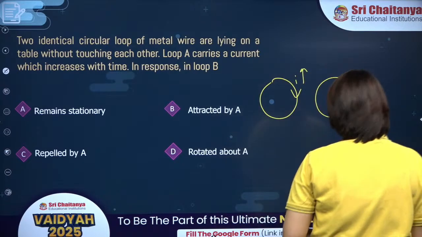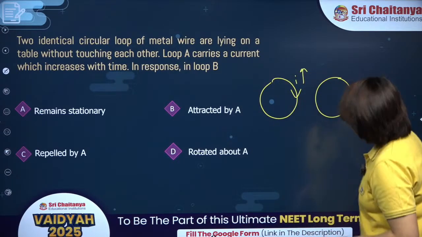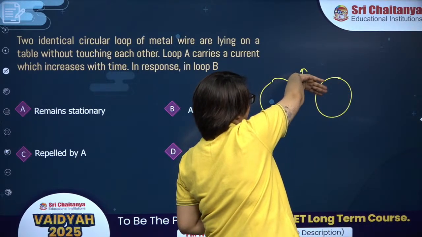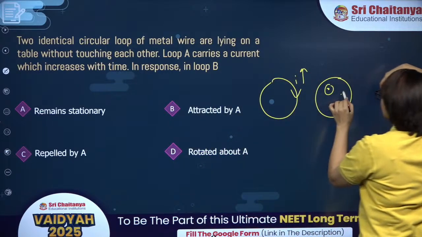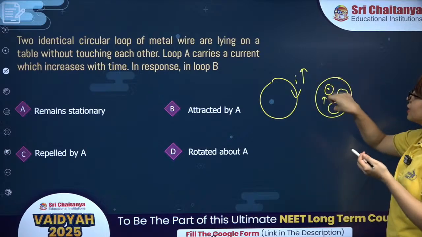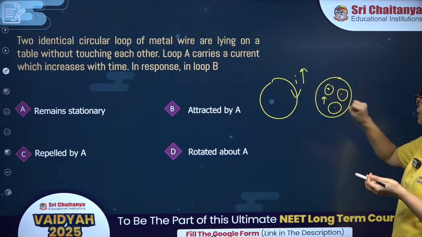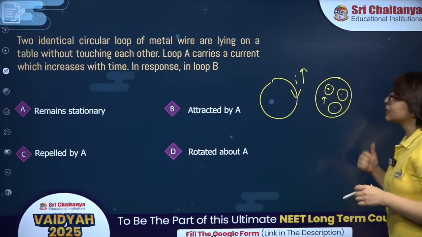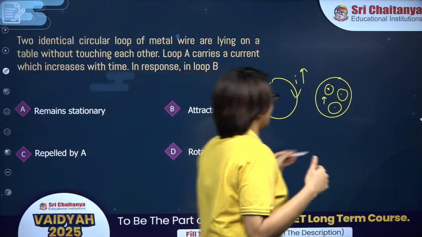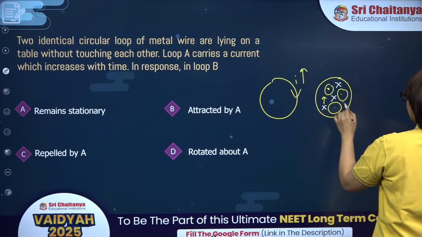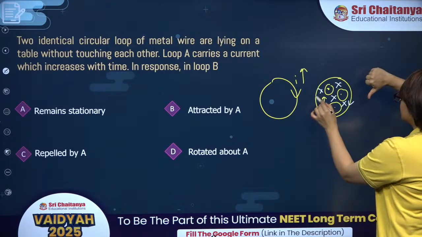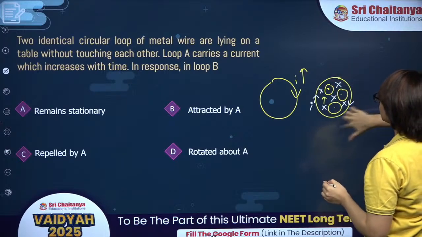Right, so this is based on electromagnetic induction. Mutual induction will happen. So in this one, if you assume the direction of current like this, in this region the magnetic field is out of the plane. This out of plane magnetic field is increasing with time. So flux which is coming out of this loop is increasing with time. So in order to oppose its increase in flux, it should generate the magnetic field in the opposite direction, like this. So in order to have the magnetic field in opposite direction, current should flow like this. This is the induced current direction.